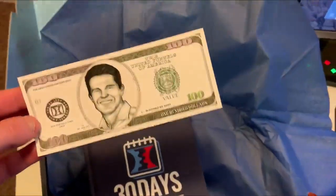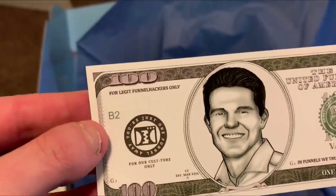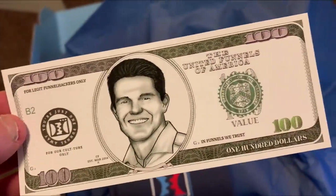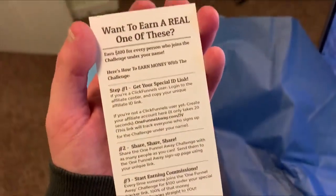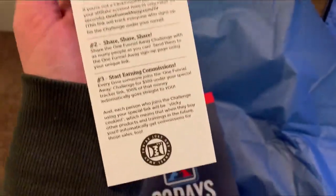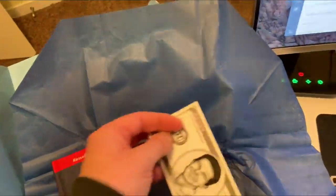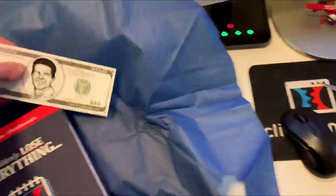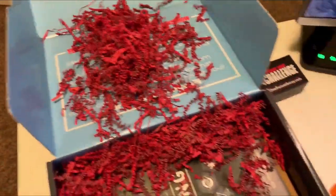What's even more cool is this $100 bill — it's got Russell Brunson on it. Holy cow, that's cool — for legit funnel hackers only! And this looks like a bookmark — I want to earn a real one of these. It tells you about the affiliate stuff, so if you guys want to make some money, start promoting this.